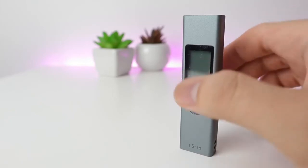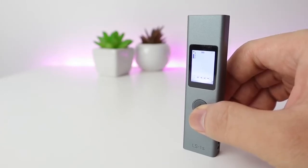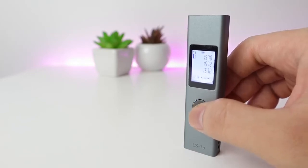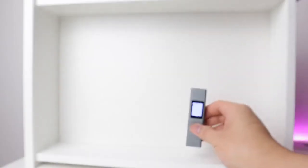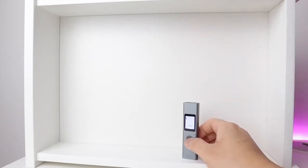It is very easy to use. Once powered on, press it once and it will show the laser pointer. Press it a second time and it gives you the figures — accurate figures up to three decimal points — and it stores a history of up to three measurements on the display. Let's put this into action: place it on a flat surface, press once to see the laser pointer, then press again to get the measurements.